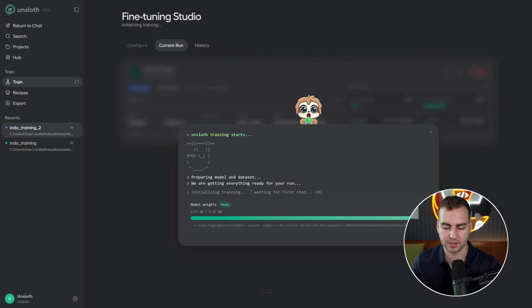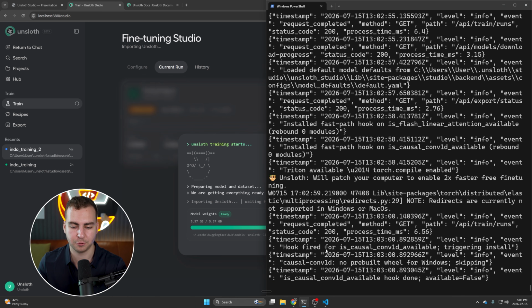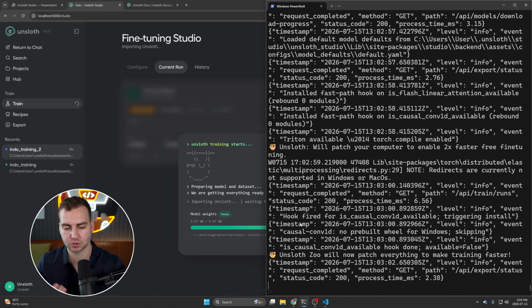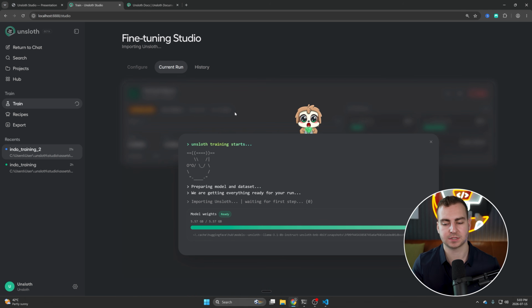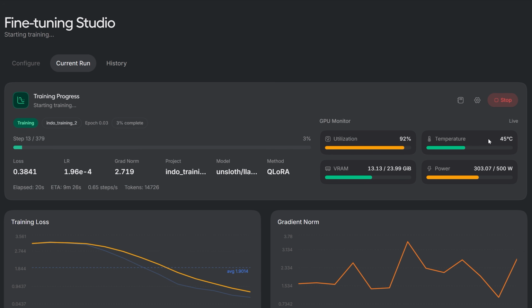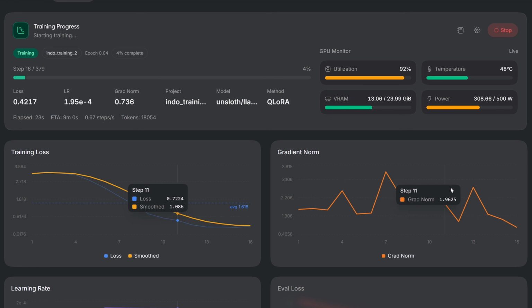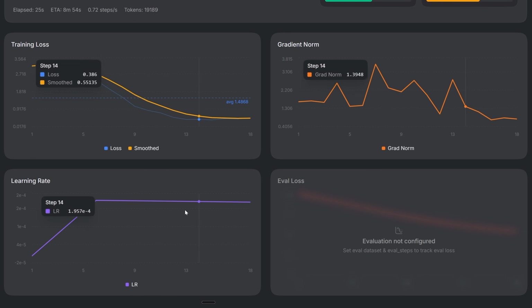of its training. Now, we also can go to the terminal just to verify that all of this is working. If you want to see the output, it will take a second to actually start training. And then once it starts training, it's going to show us a bunch of data that I will quickly go through, and then we'll fast forward to when it's finished. All right, so we can see that it's in the process of training here. We can see how much VRAM it's using, temperature, power, all of this, and we can view the training loss, the gradient norm, and the learning rate.